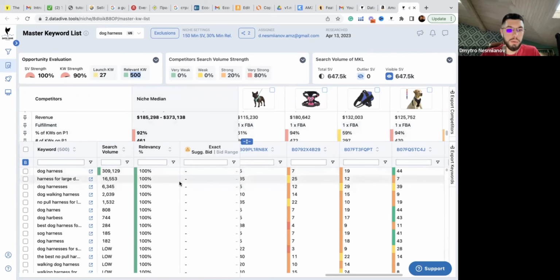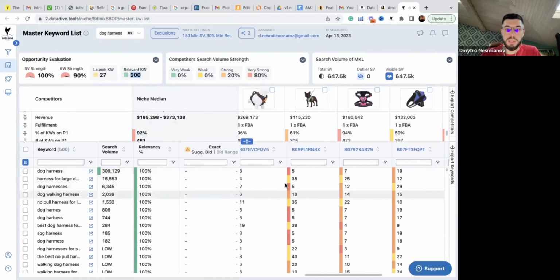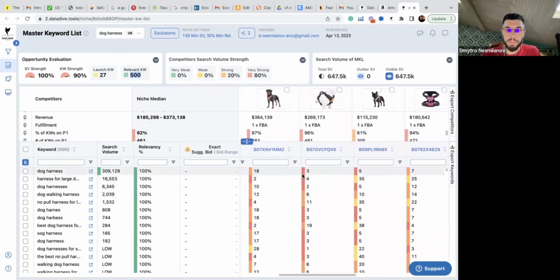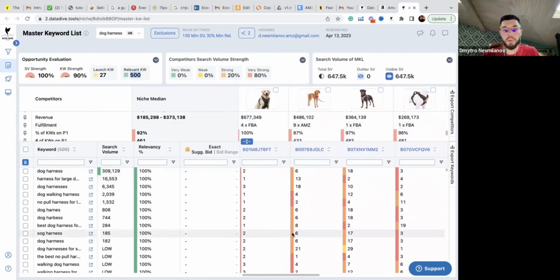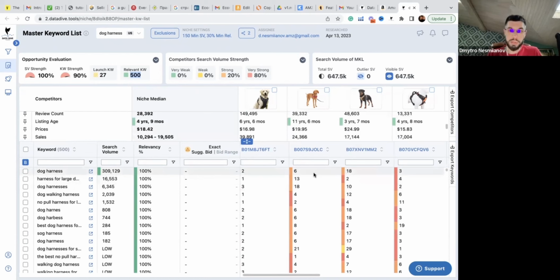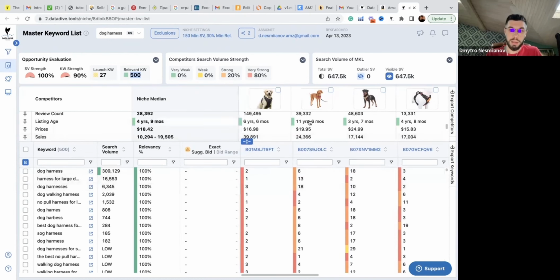For these keywords, it shows the organic positioning of all these guys we chose. And if you have your own brand, like when I was picking the 10 initial products, you can choose your product and it will appear over here, and you will see your ranking and how it compares to the competitors.